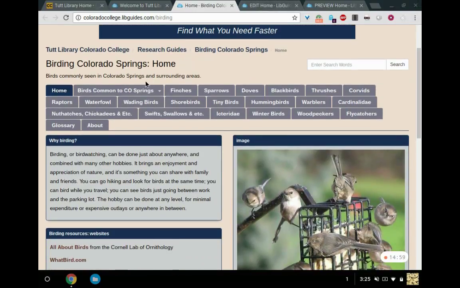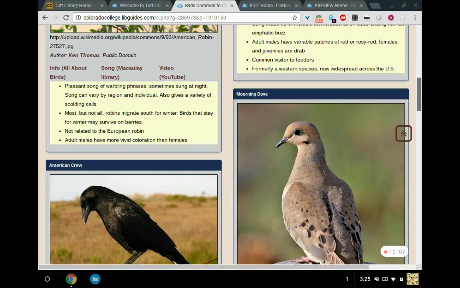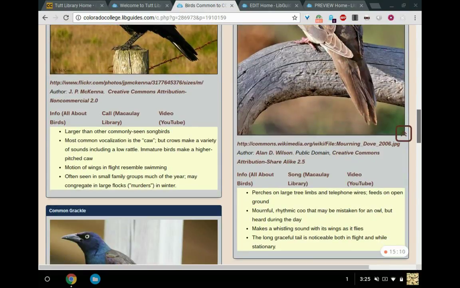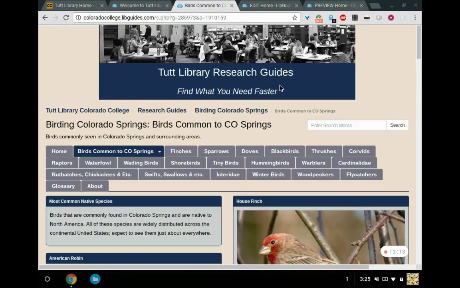It has different pages for birds common to Colorado Springs and lots of pictures. And I believe one of these pages even has links you can click to hear the bird calls and you can see what they look like. So it's pretty extensive, and this is what you can expect from librarians who are passionate about certain topics.